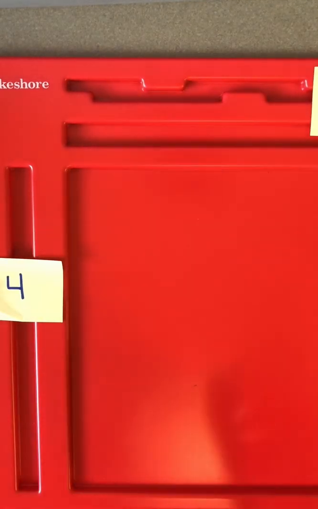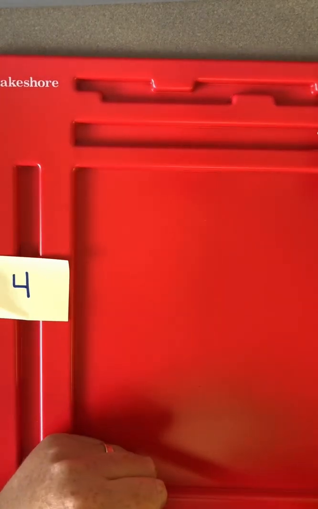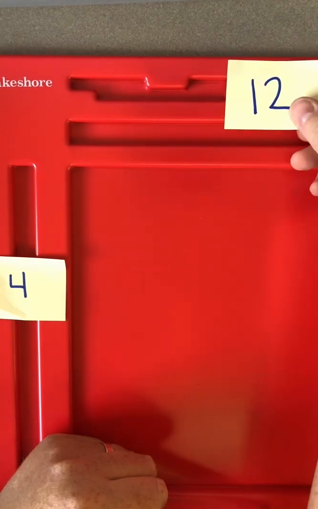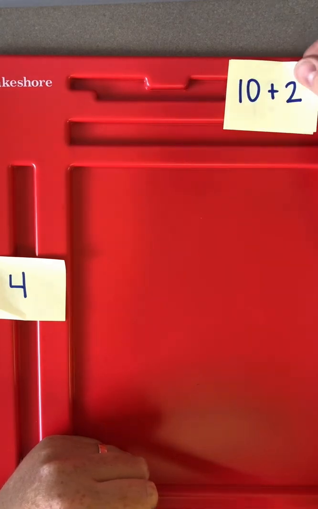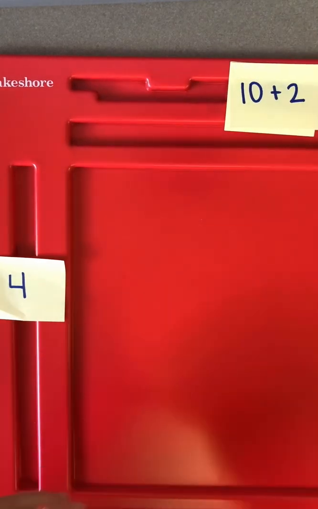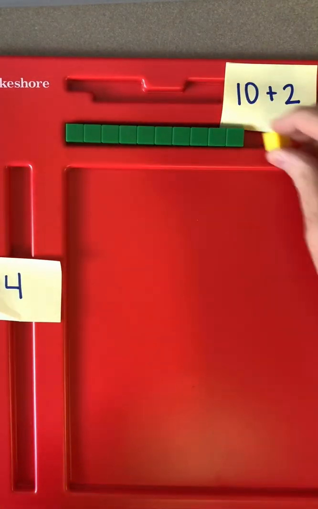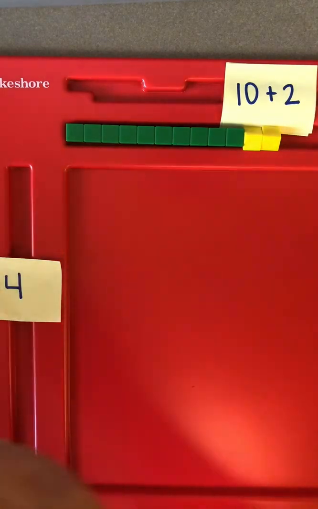But whenever I represent 12 with place value blocks, I would break this number apart, right? Into my tens place and my ones place. And that would be with a 10 plus a 2. So I would have to represent my 12 over here, a 10 and a 2. And then going down here, having my 4.